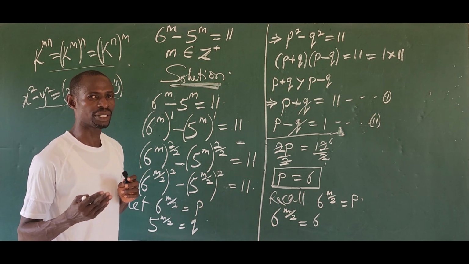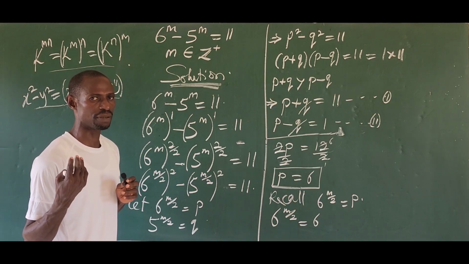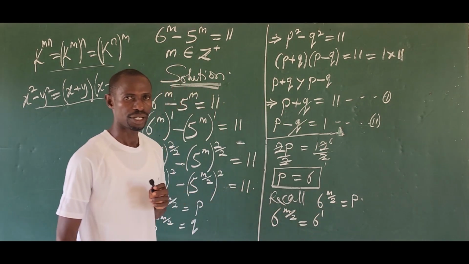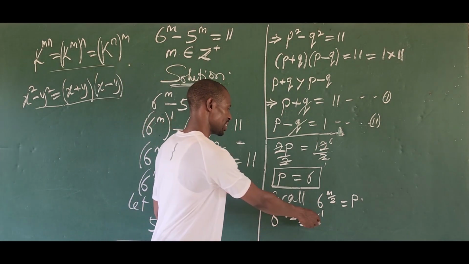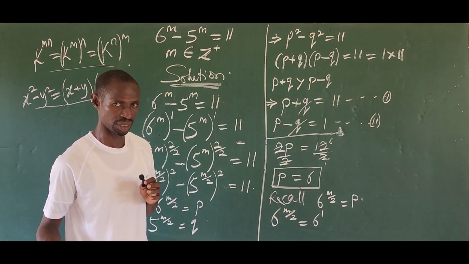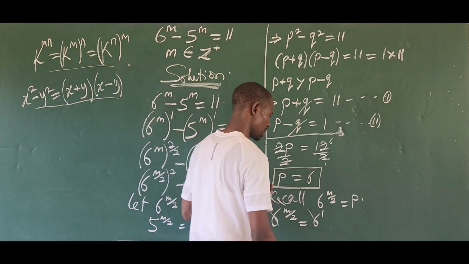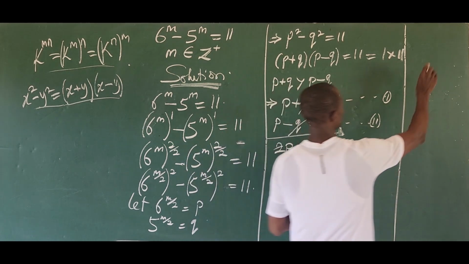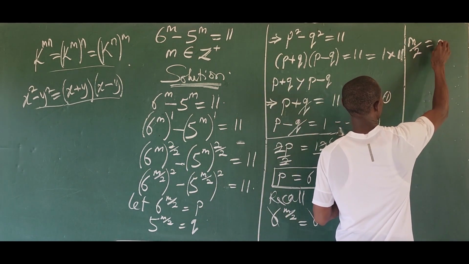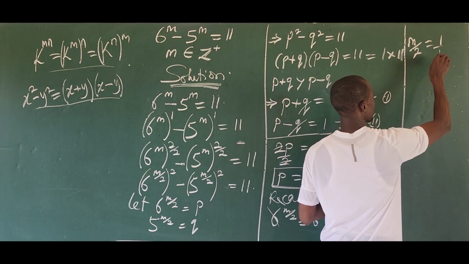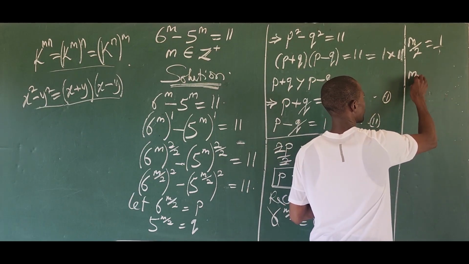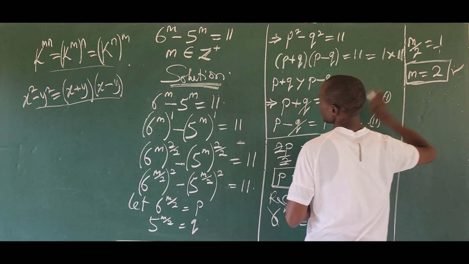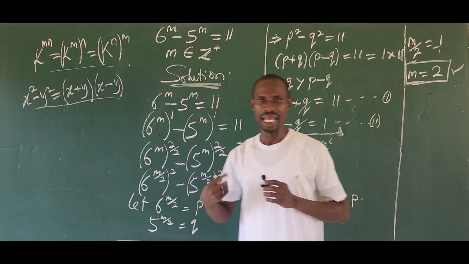Now the base number on the left hand side is the same as the base number on the right hand side. And mind you, 6 could be written as 6 to the power of 1. Since the bases are the same and they are greater than 0, this leaves the system, and we can equate the exponents. So we have m all over 2 is equal to 1. Multiply both sides by 2. This will give us m is equal to 2. So m equal to 2 is the solution to this, as I said earlier on.